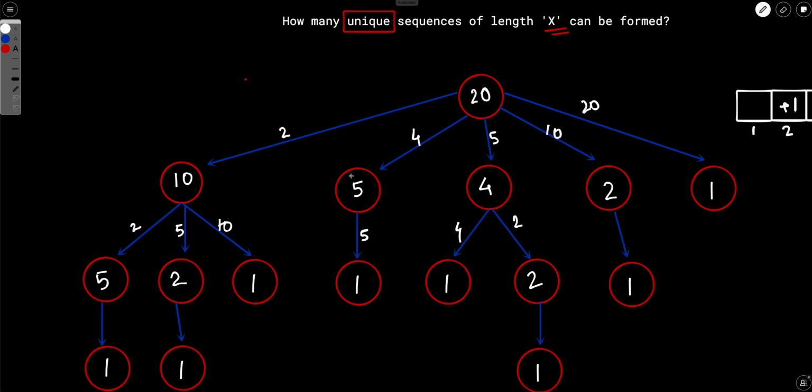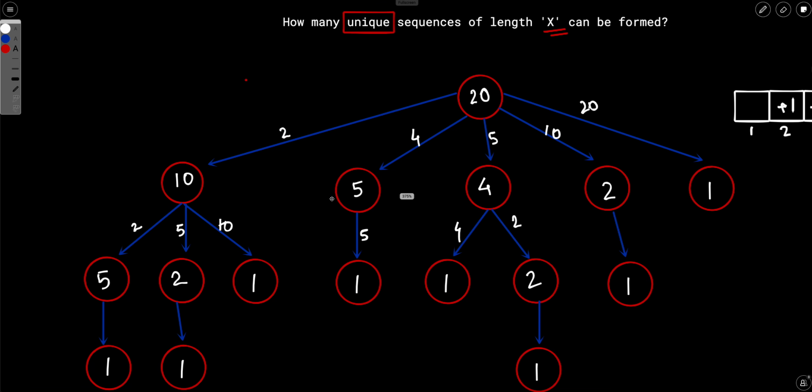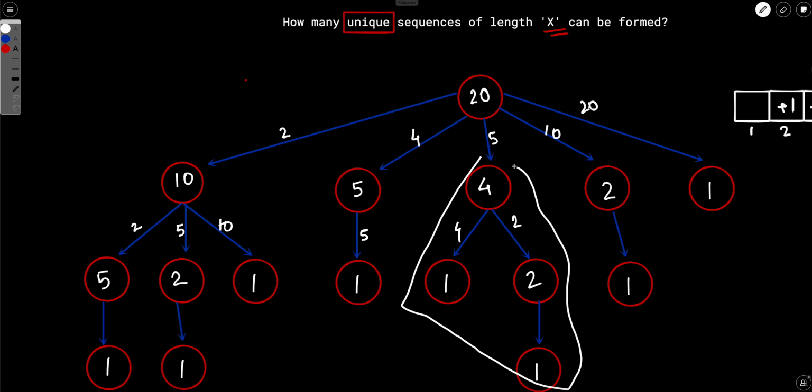Now you can't actually enumerate all these paths because that would be very costly. So instead, what you can do is save some computations. You can see that there is a 4 here, right? This is the expansion of 4. This expansion of 4 will be constant for every integer that ends up at 4. So let's say you are ending up at 4 from somewhere, no matter from where.